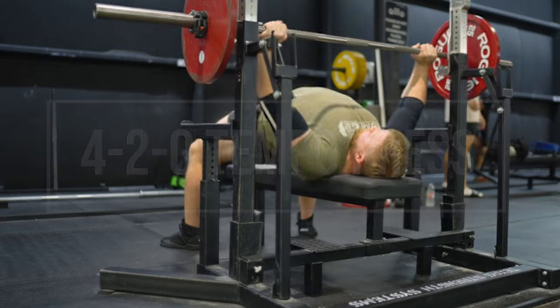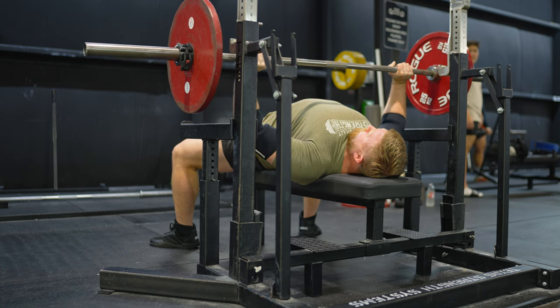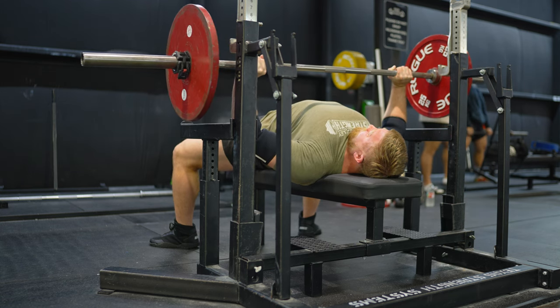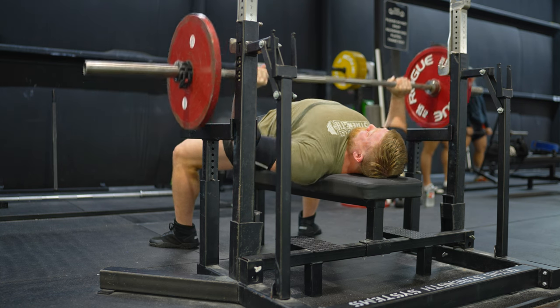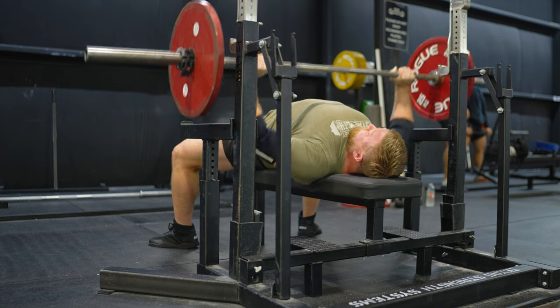On a similar note, the 4-2-0 tempo bench press is very high up there with variations that I think would really benefit soft touch benchers. The 4-2-0 basically means a four-count eccentric, then a two-count pause on the chest, and then zero — just press as hard as you can on the way up. The same idea is that we're learning to fight as hard as we can through the descent and then work for that pause on the bottom. The two-count itself — the main work is going to be through that descent, and lots of times the pause at the bottom kind of gets blended in feel with the rest of the rep.